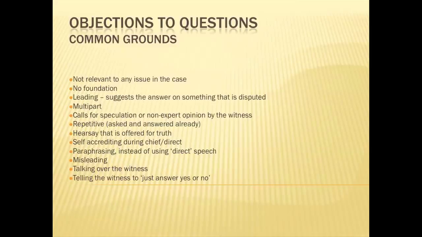Is the question poorly constructed, as in a multi-part question, a paraphrasing instead of direct quoting of conversation, or misleading? If it's any of those, it should be objected to. Is the question calling for speculation? If so, object. Is the question suggestive to the witness because there's been a failure to set up the necessary background? If so, object.